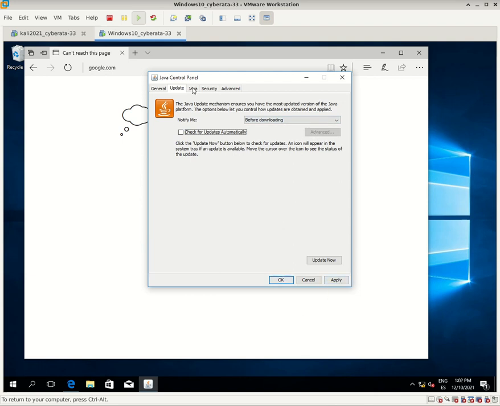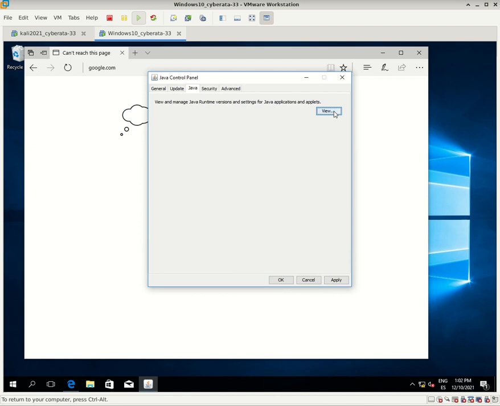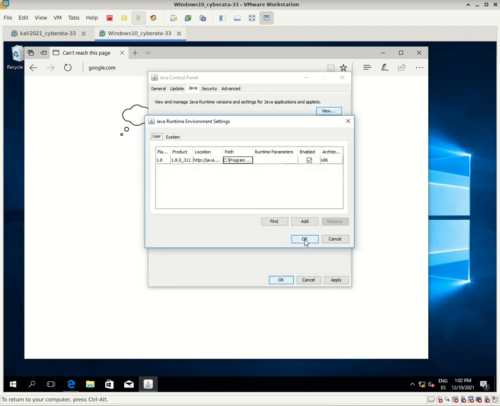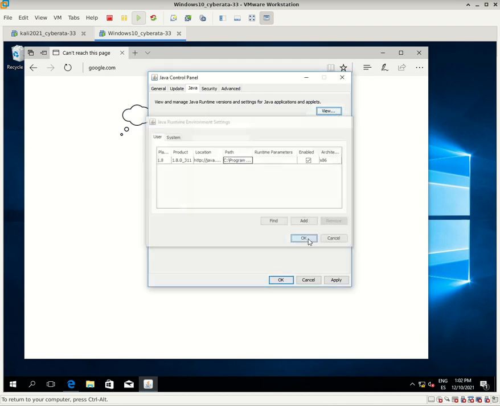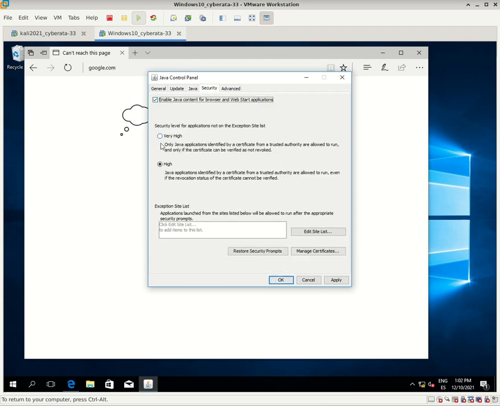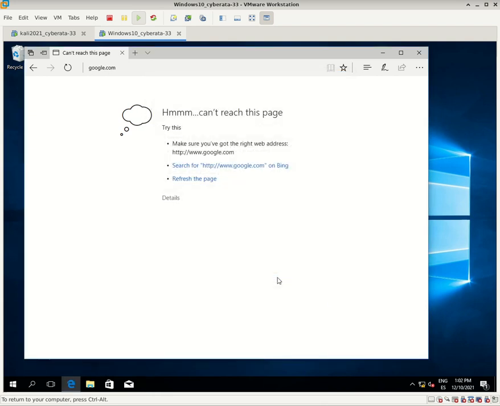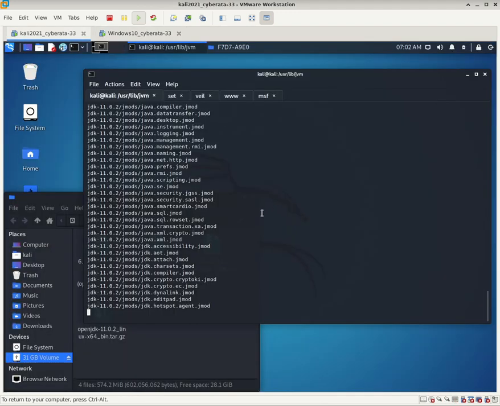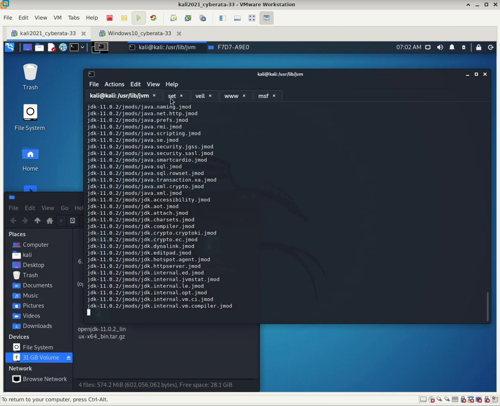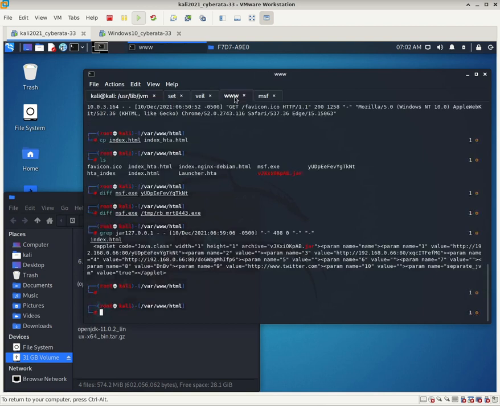Okay, and we will use version 8, Java 8. Okay, we can go to very high security. Okay, enough. Apply and okay. Good. Here, taking some time. Okay. Let me go to that directory.